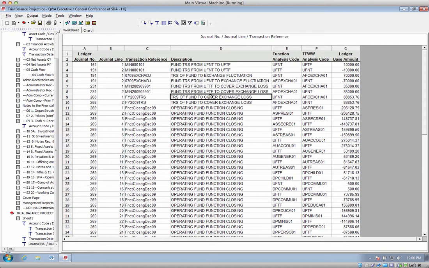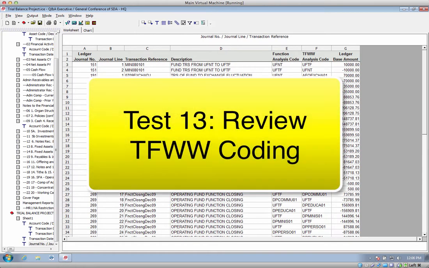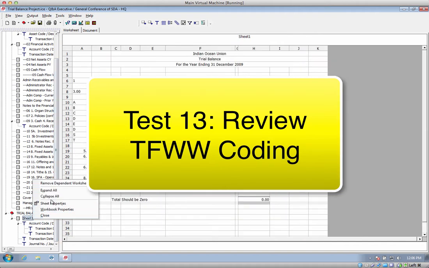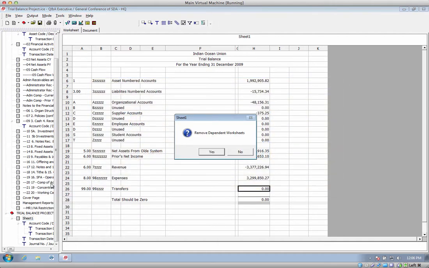So the vote of the committee would give us something about who is the beneficiary of this reduction of this function, or who is the payee of the increase of the function. That's what the TFWW is trying to tell us. Spend a second to see if everything's got a code and if the code makes sense based on what has been voted. So that's step 13.